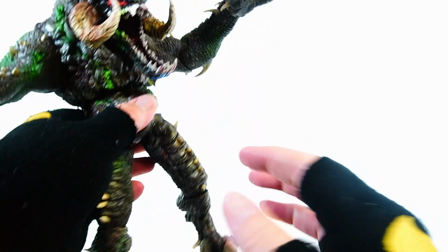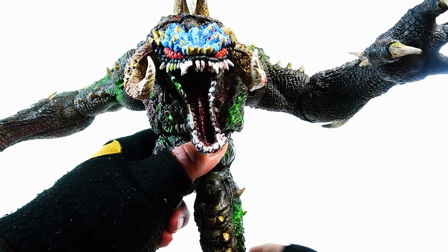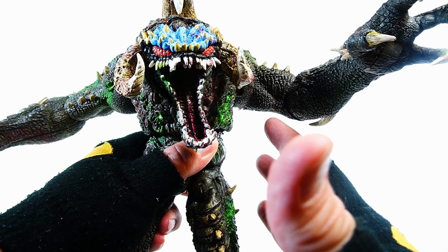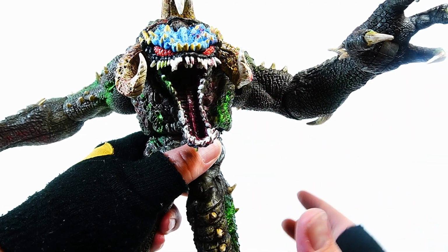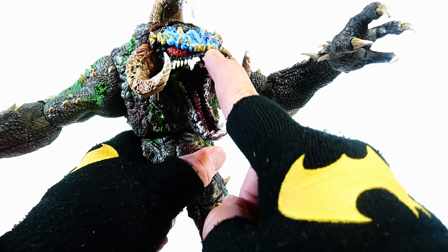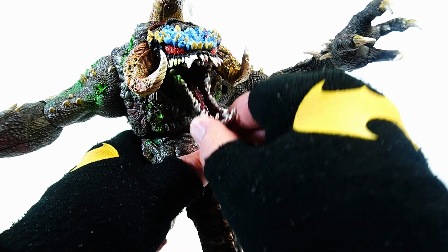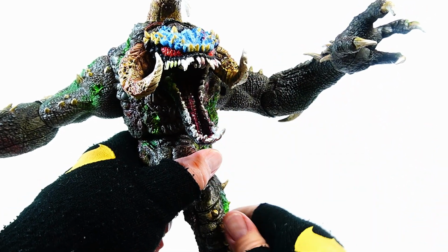He added blue and black here, as you can see, similar to Clown's face. And it makes this Violator unique, because when you look at the regular variant, it's just the same one with blood on it. So this kind of gives the look that this is Clown mid-transformation. Oh, that just looks so damn good.